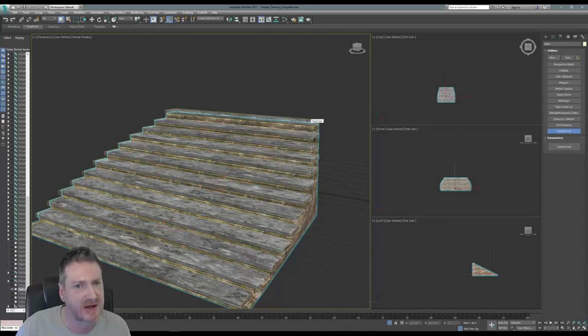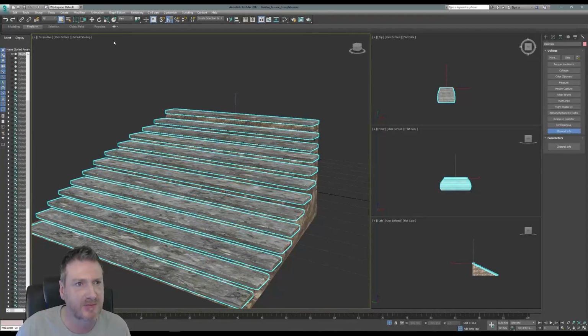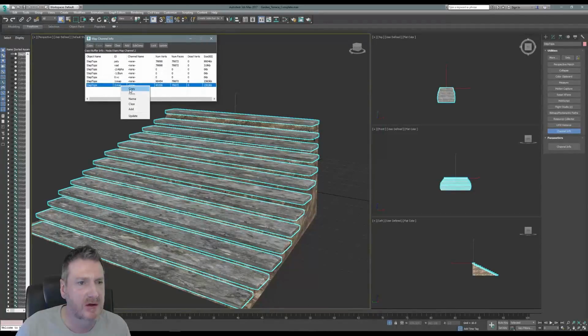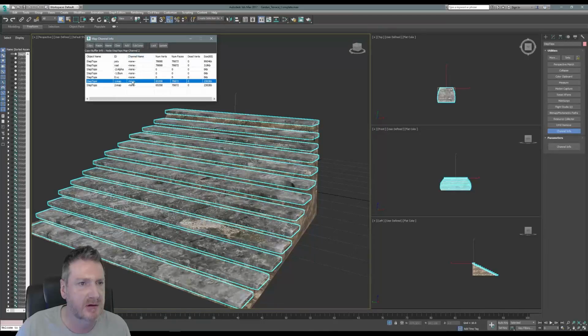Now we're going to do the same thing with the steps. So we go to channel info, copy from map 2 into map 1, and then clear map 1.